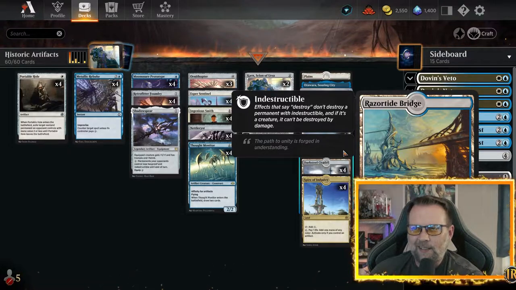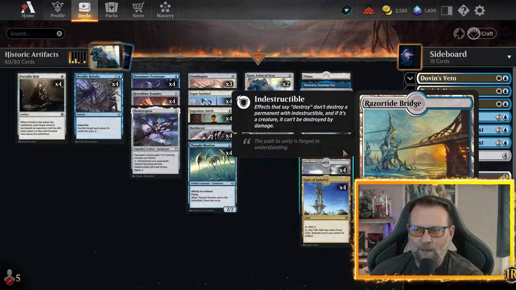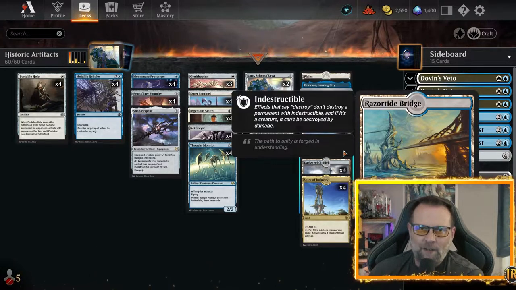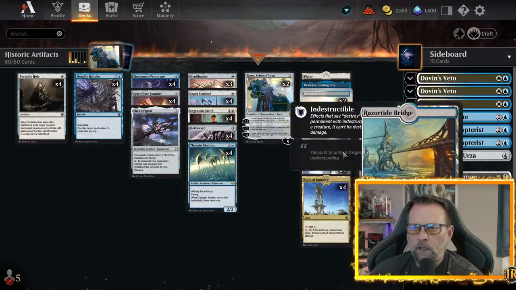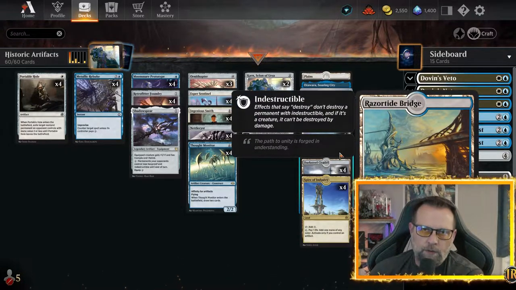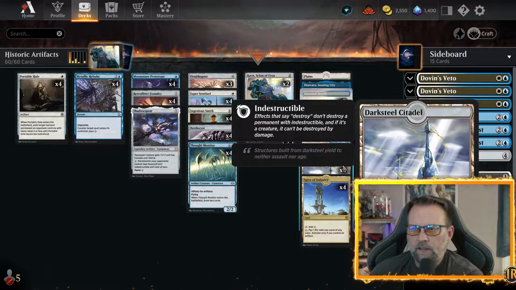The one that I really didn't like was Razortide Bridge because it comes into the battlefield tapped. However, it is an artifact land, which helps us with our affinity for artifacts just across the board. And of course, it's indestructible, so it's not going to get blown up by a land hate deck. And then we've got Darksteel Citadel, again, an indestructible artifact land.